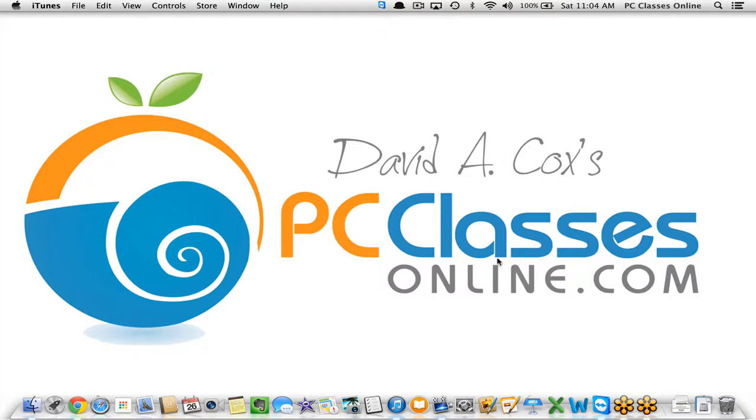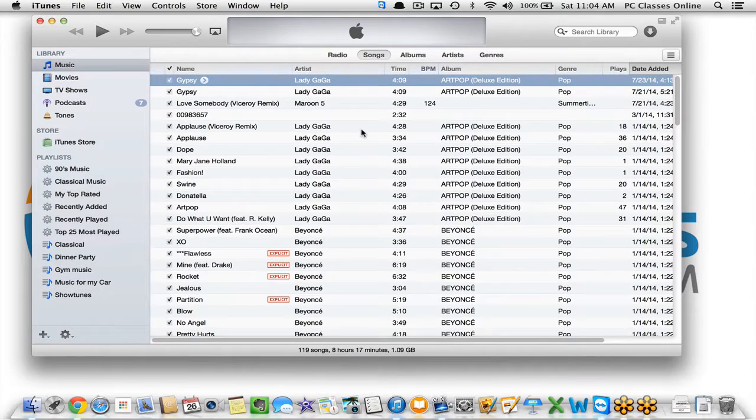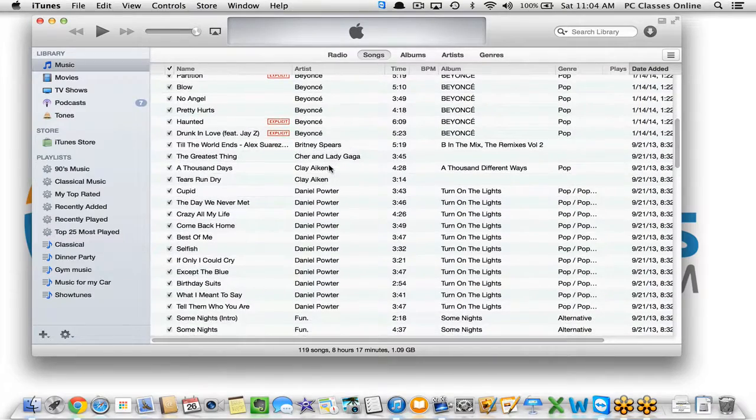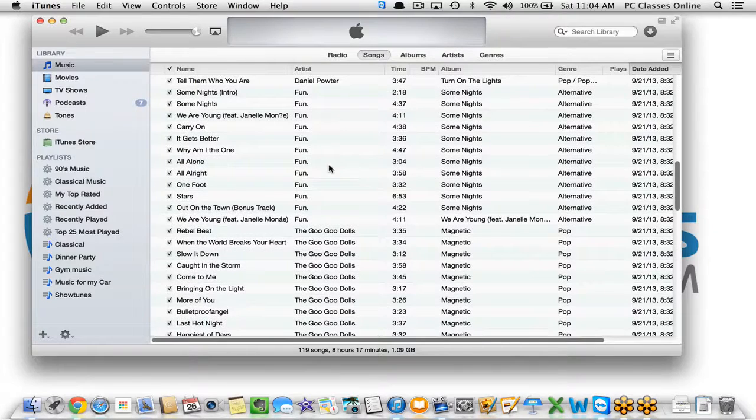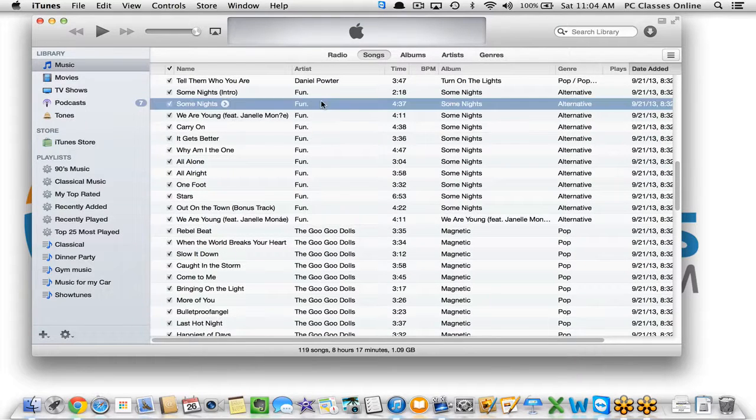Now, you can do this with any song, and all you need to do is actually have that song in iTunes. So if it's a song that you have downloaded off the internet, you do need to drag that file into iTunes so that you can use it here for this purpose. But once you've done that, you're pretty much good to go. So here we have a bunch of music that I just kind of store in the computer that I use for teaching purposes. So let's just find one. Let's use, everyone loves Fun, that summer song from last year, Some Nights. We'll do that. And so to do this, make sure you have the song in iTunes.